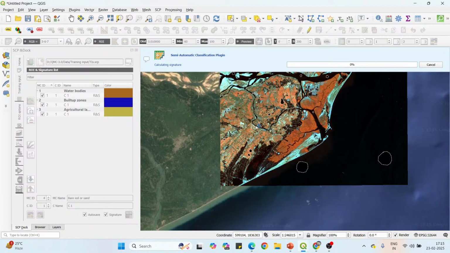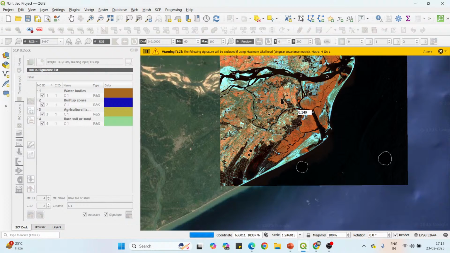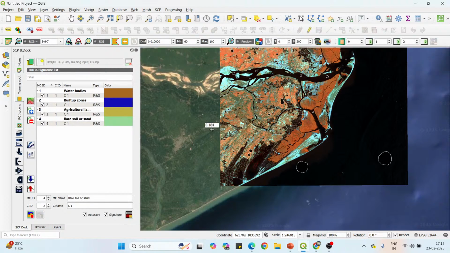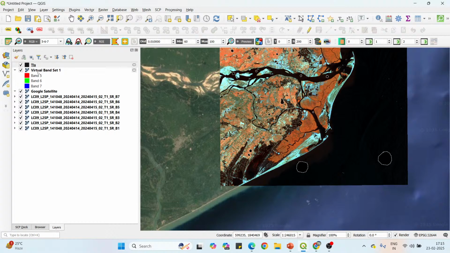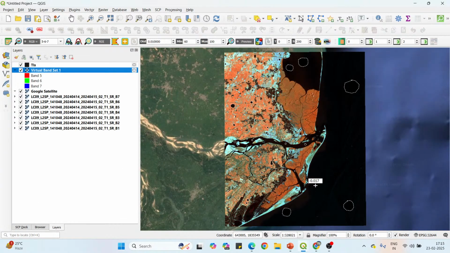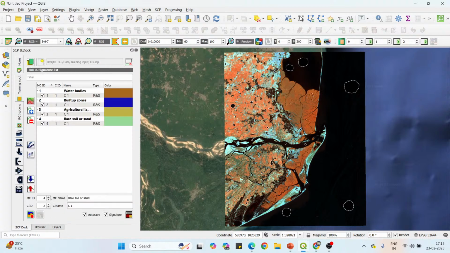It is taking some time, a few seconds. I think it's done. So the last class that we will prepare will be our mangrove forest cover.